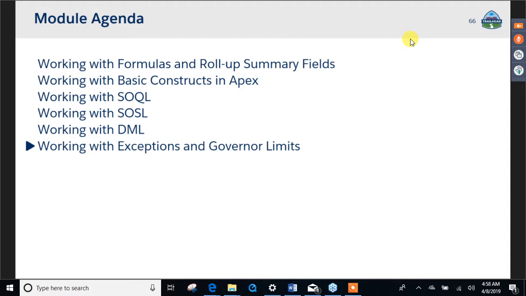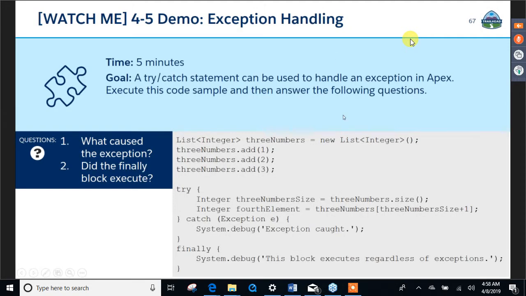Okay. So we'll now go with exception handling. Can you tell me, is there any exception in this code? So what is the error here? What is the exception?